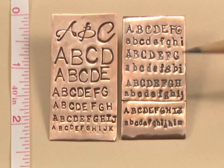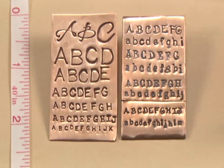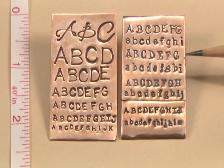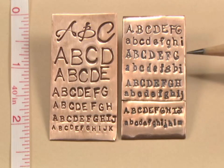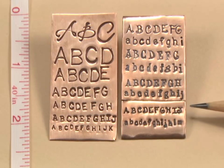Now on this side we've got our Beachucation Originals. These are the good guys over here, nice and easy to stamp. This one up here is Kismet. This is a Kismet uppercase, Kismet lowercase, and this is 3.2 millimeters. This is our Wackadoodle set, and this is also 3.2 millimeters. This is our Chronicle set, and it's 2.4 millimeters. And down here we have our baby Kismet set, which is 2 millimeters.